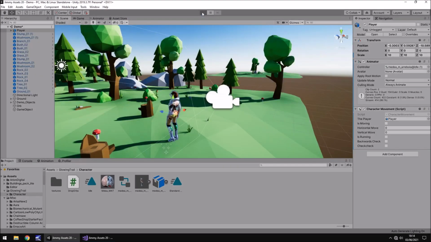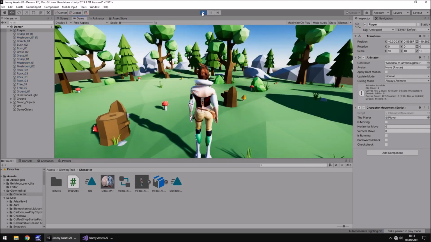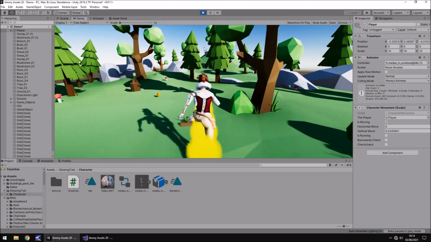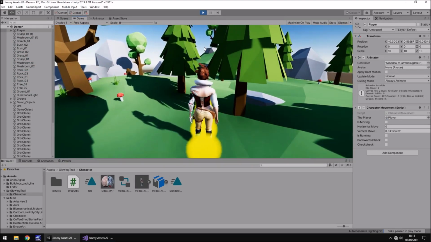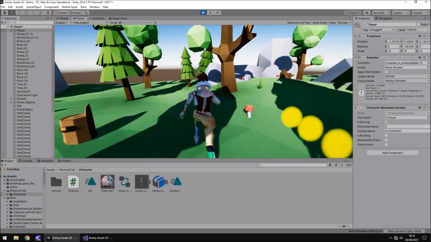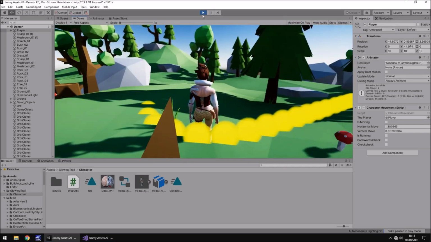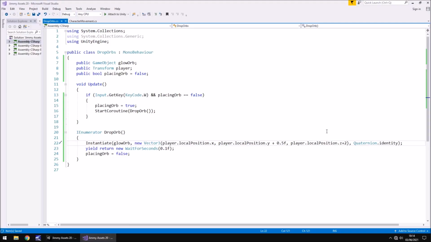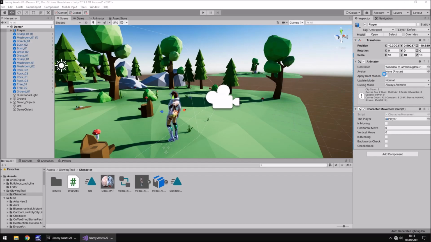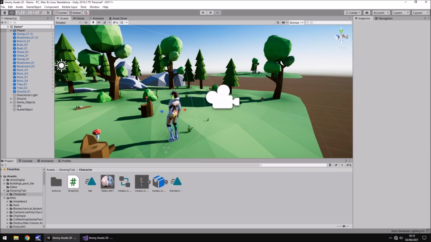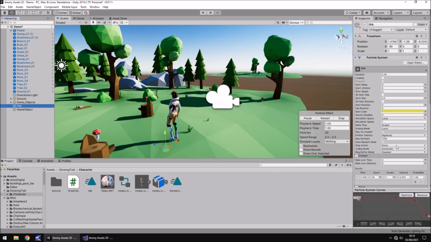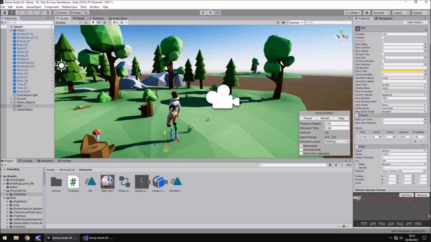So if we try again and establish where exactly that is, you'll see that it appears kind of in front of us, but not quite where we would like it. So again, it all depends on how you want it to look. So if we head back to Unity and head to our orb, we can change this one more time. And if we look at this, we can actually assess how the burst looks.